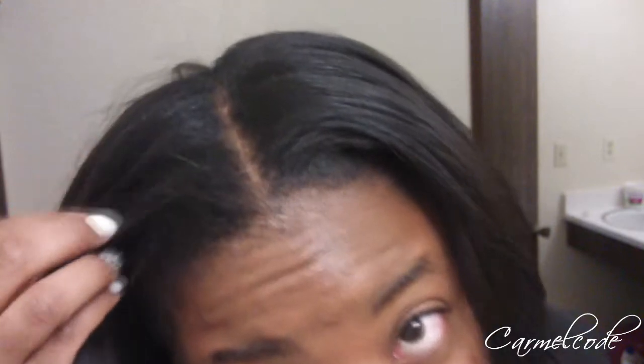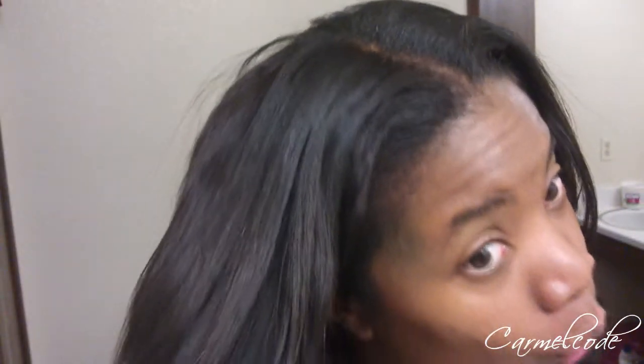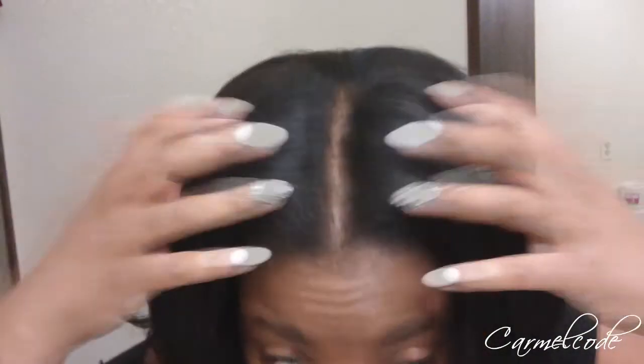It is gorgeous and the hair is beautiful. In the previous video I did get some shorter lengths — a 16 inch and a 14. I did leave my hair out; this is a U-part wig. I must say this hair is really pretty. I'm not having any problems with it. The hair is soft and really light but yet has a density to it that is really nice. This is Brazilian hair and I must tell you this hair is pretty coarse, which made it pretty easy for my hair to blend. You really can't tell when mine is beginning and the hair ends. It has a beautiful texture to it.